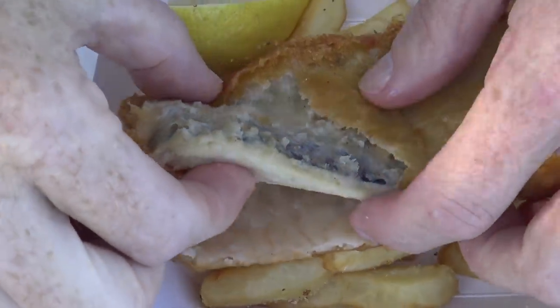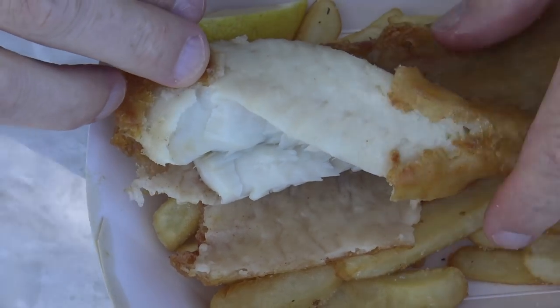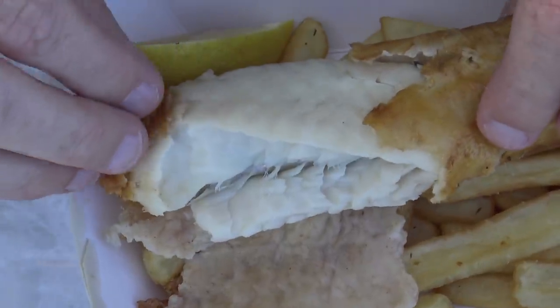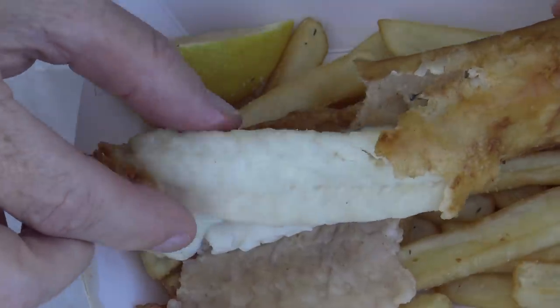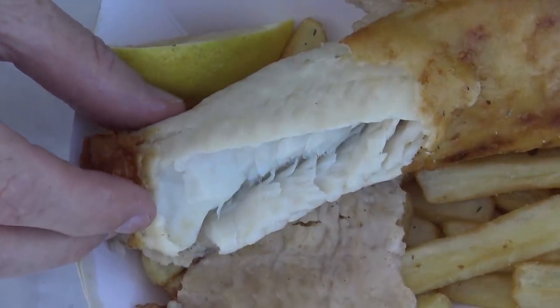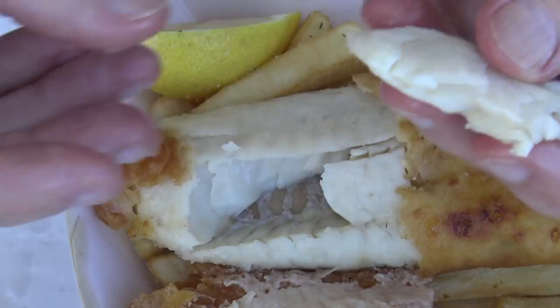What about this fish? Now it is a frozen Hokie, but hey, it still looks all right on this side. It's got the skin on still and it looks like a decent piece of fish. Considering how big it is, there's got to be heaps of omega-3s in this, right? It tastes all right — obviously frozen, but it's got that same kind of garlicky taste to it which I'm really enjoying.